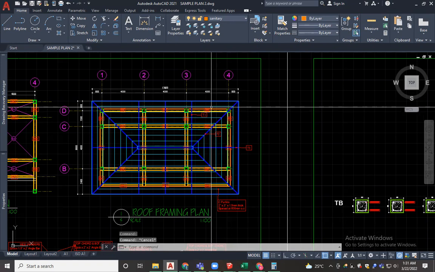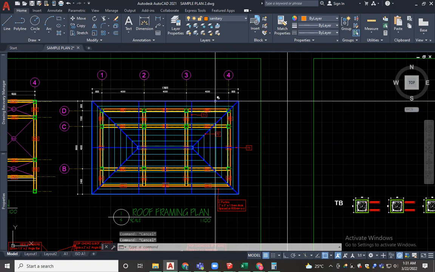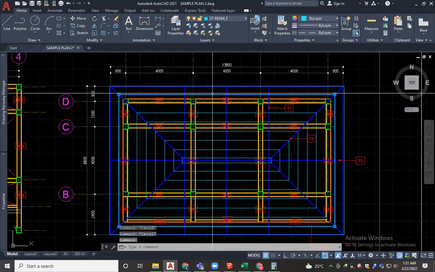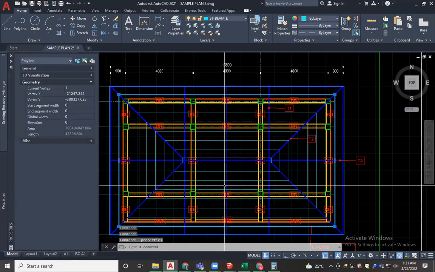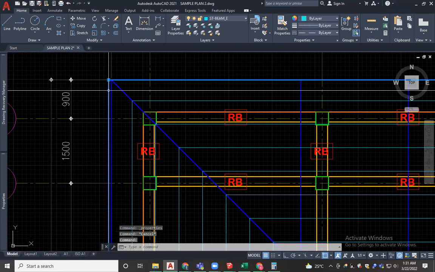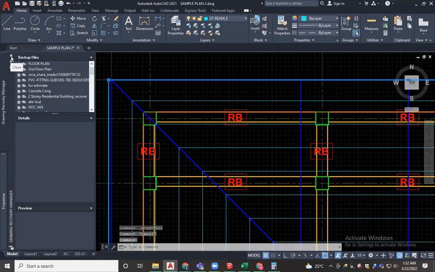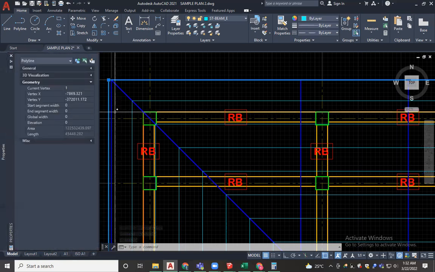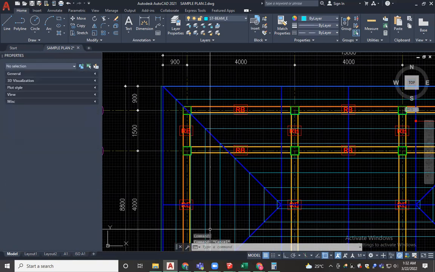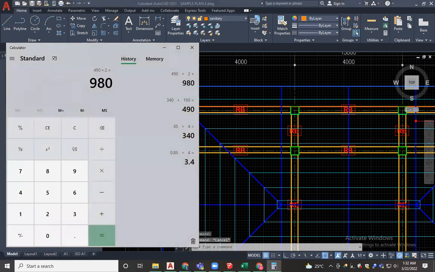Gawin lang natin, kukunin natin total length divided by commercial length. So, paano? Since naka-AutoCAD naman tayo, makuha natin yung property, yung perimeter nito. This is length, 41 meter. 45 or 46. So, lagay ko lang dito.